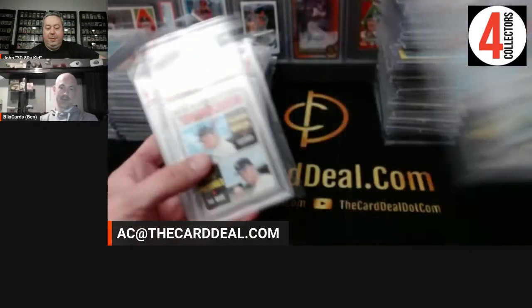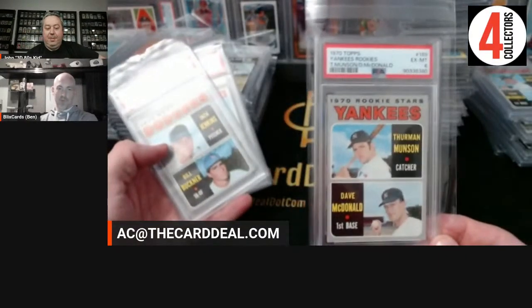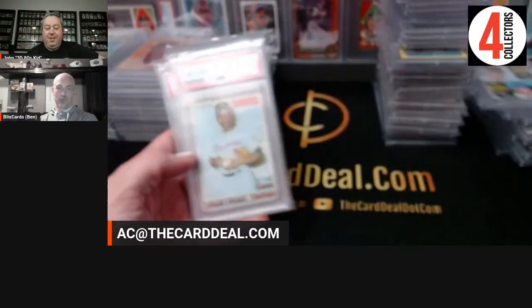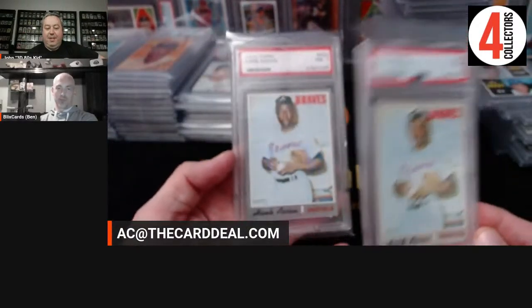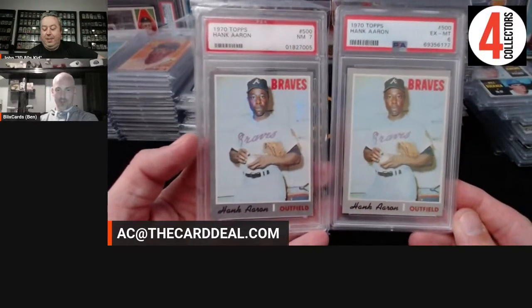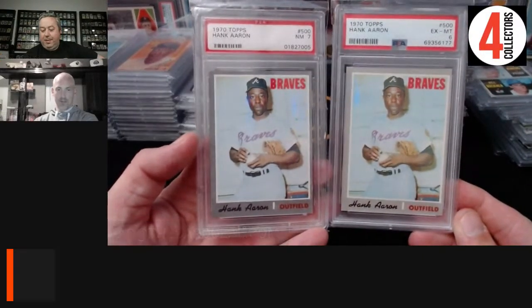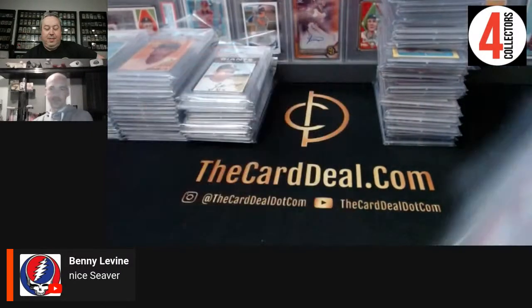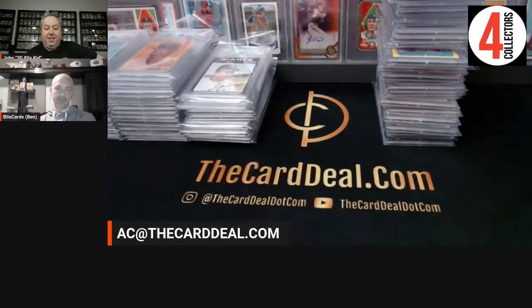Munson in a 3. Munson in a 6. Buckner rookie in a 5. And here's a pair of Hanks. This one's a lot darker on the gray. One got a 6, one got a 7. Oh yeah, that set is real nice. Both are. Okay, let me clear these off and we'll jump to the 60s.